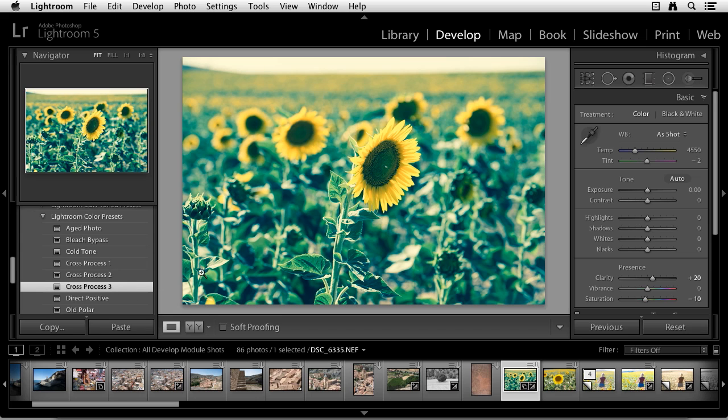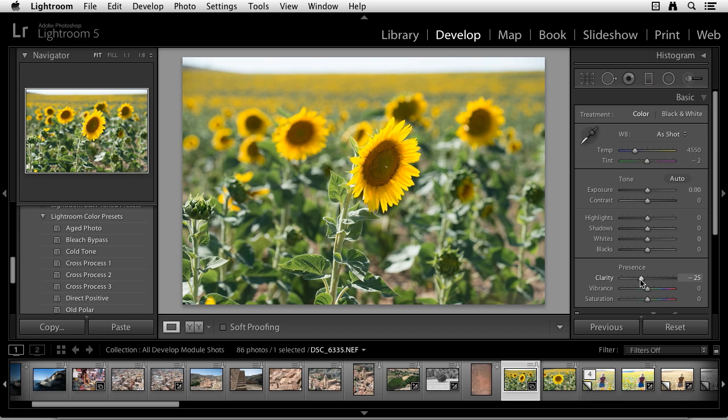Well, that's very simple. So I'm going to go ahead and make a user preset. I'll hit reset, go back to the original settings, and this is going to be a very, very simple preset. I'm just going to go ahead and move my clarity slider to the left, and let's see what else. I'll reduce the vibrance a little bit. Okay, there. I like this. And this is something I may want to use on other flower type images.